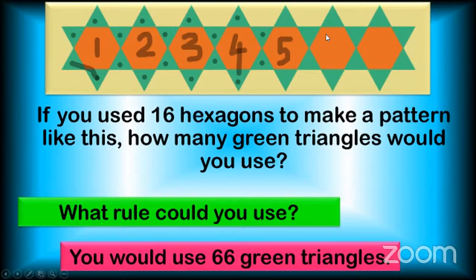Someone had explained just now that's what we would do. So I want to tell you that what we would really need to use is the different layout here of the patterns, the amount of hexagons, amount of triangles, so we can also use that table that we created before to come up with a rule.